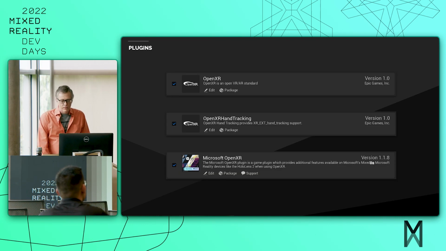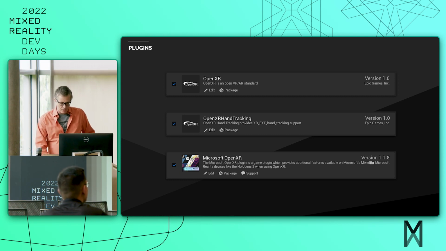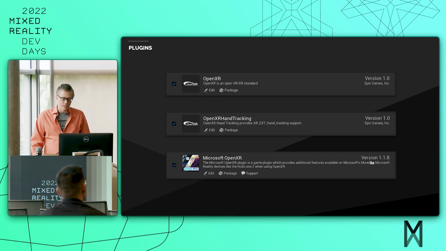All right, so we have OpenXR and we have ways to extend it. How about the Unreal Engine? The Unreal Engine is also extensible. The mechanism we're going to talk about is plugins. Here are a few plugins related to OpenXR. A plugin adds executable modules to the Unreal Engine that will be loaded and run in the editor or an application.